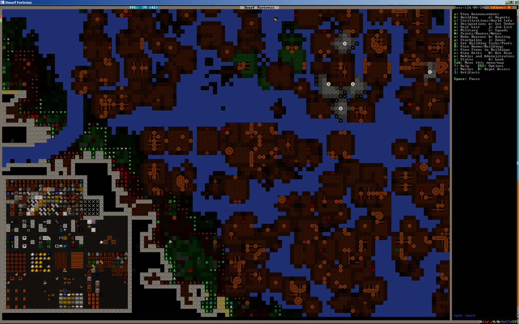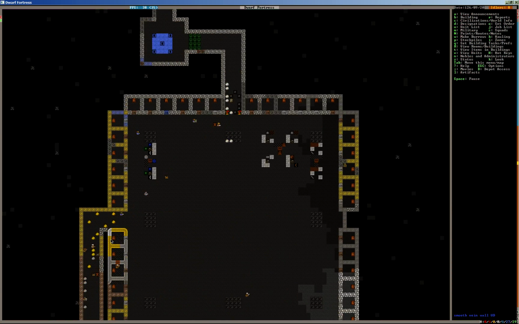I thought this guy was carrying off a bit of leather and moving it into this stockpile. No, he was actually taking it from this one and taking it down to the proper stockpile. Hopefully. No, he's dumping it. He is dumping it. Oh well. We can start to reclaim that stuff pretty soon.